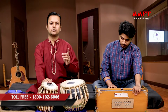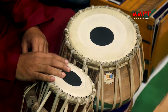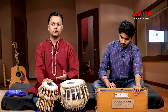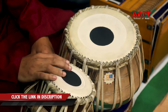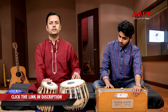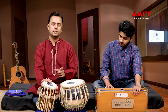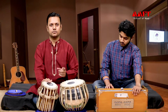You can now see that it is not matching the key A. So we will try now B. Oh, it looks like it is coming closer to the tone which the sound is being extracted from the daya. Let's try C. Okay, now we can say that it is about tuned or it is very much near and closer to the key C. Now let's tune it to the upper one, that is C sharp.